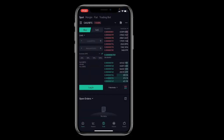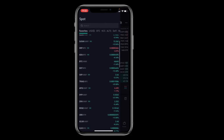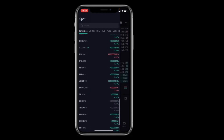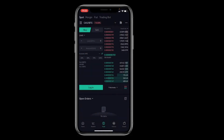We're on KuCoin. We're just gonna go through my favorite tab so you can see any coins that are up. I don't hold any SUSHI. Like I said, my DOT is on a different exchange. I actually don't hold any TRIOS, but that would have been a great one to trade. I did hold some before. So the trades I'm looking for are mainly with NIM because that's one of the ones I hold a lot of on here. So there's not really any trading opportunities on here either.